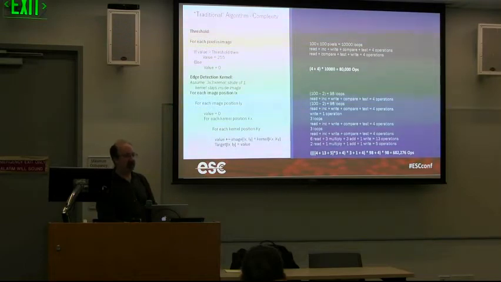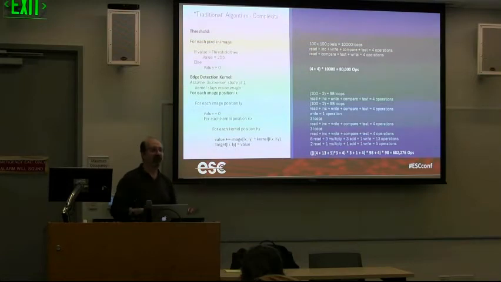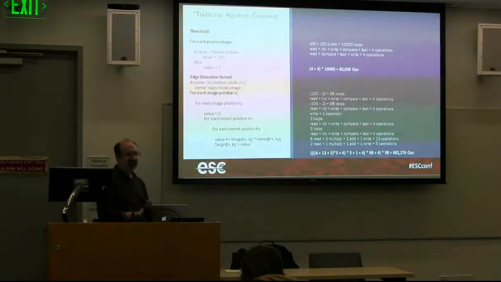Just to show how we're going to count operations, that's 100 by 100 pixels. So we're going to loop 10,000 times. The loop itself is essentially a read, an increment, a write, a compare, and a test, and I'm counting that test as the jump. So there's 4 operations to implement a loop, roughly. That if statement is a read, compare, a test, and a write. So that's 4 operations. So at the bottom we've got 4 plus 4 operations times 10,000 loops is 80,000 operations. So it takes 80,000 operations with this outline to threshold the image. Everybody comfy? Okay.